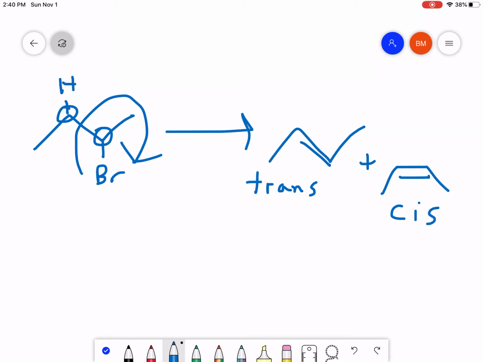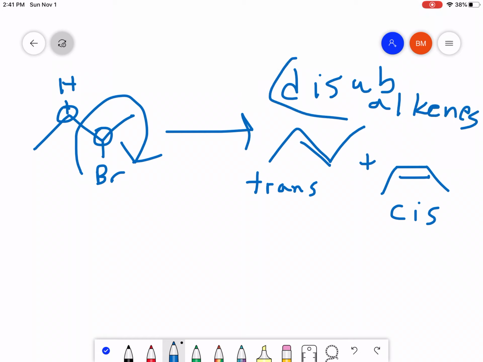And we talked about cis and trans with regard to rings, if you remember back in one of the previous chapters. If you had two substituents on the same side of the ring, what did we call it? We said they were cis to each other. If they were on opposite sides of the ring, we would call it trans. We see the same thing in disubstituted alkenes. Frequently in disubstituted alkenes, you will have the opportunity for cis or trans isomers. This is a disubstituted alkene, specifically where you have one substituent on each of the carbons.